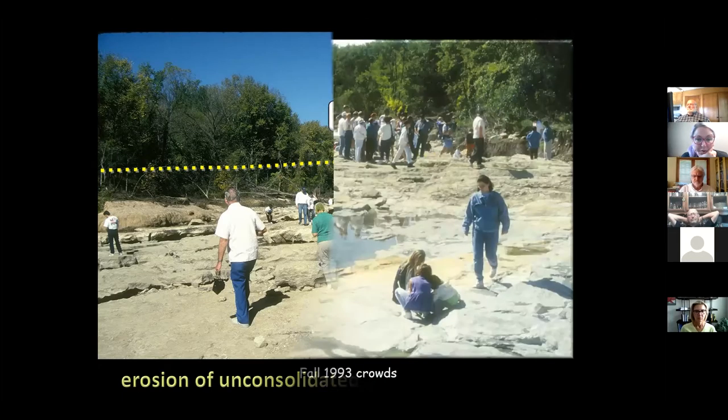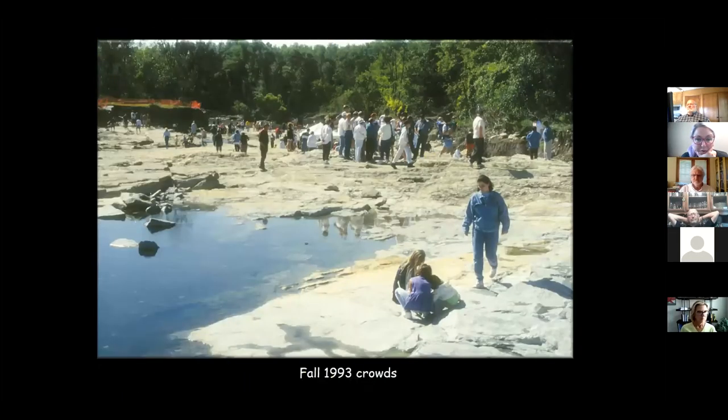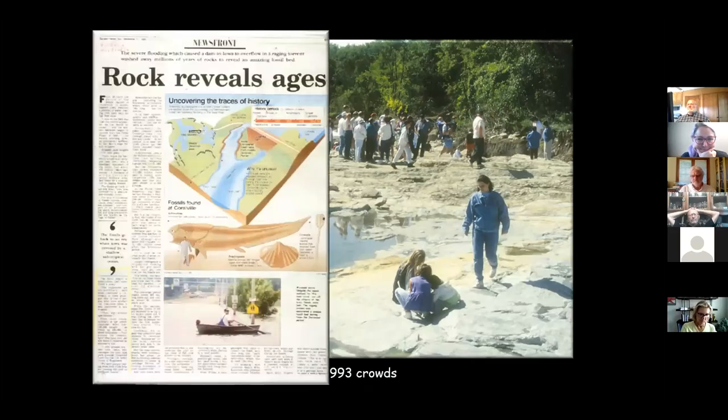This was an incredible thing for geologists — nobody usually cares about geology, and then all of a sudden here's this big thing. It was a big public deal, talked about in newspapers everywhere; Paul Harvey was on it on the radio. We had half a million people show up in the fall just because they heard about it — people coming from other parts of the country, all down there on their hands and knees looking at fossils.